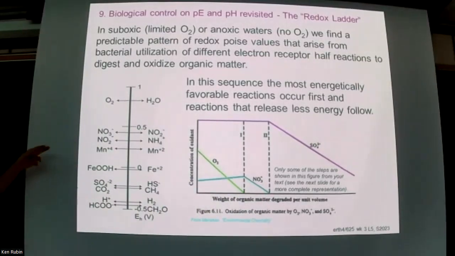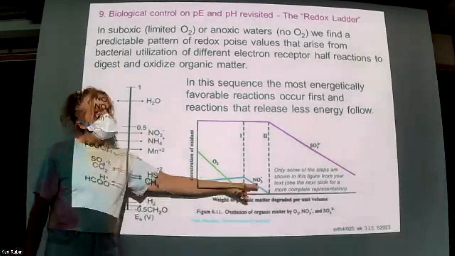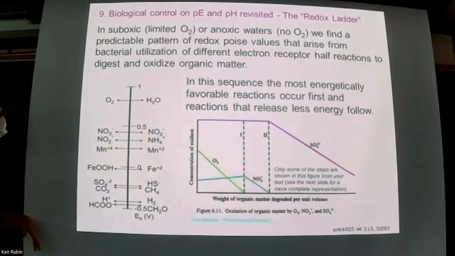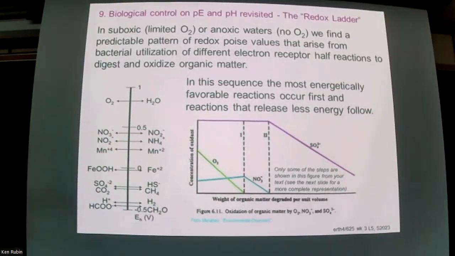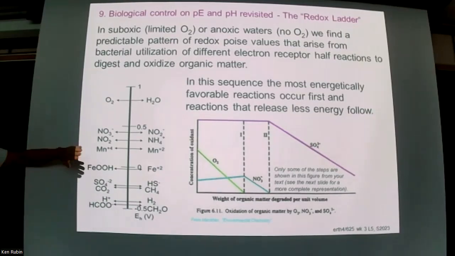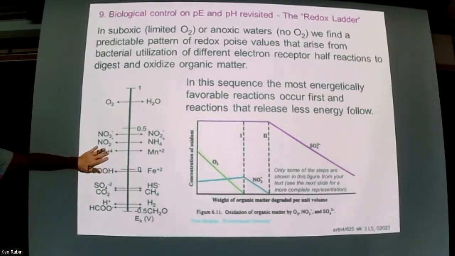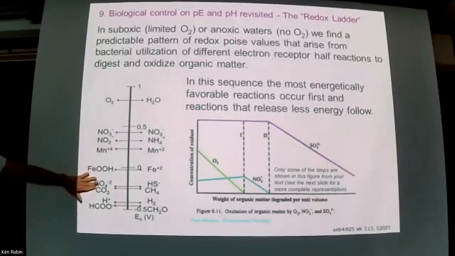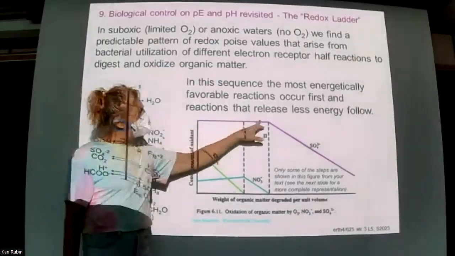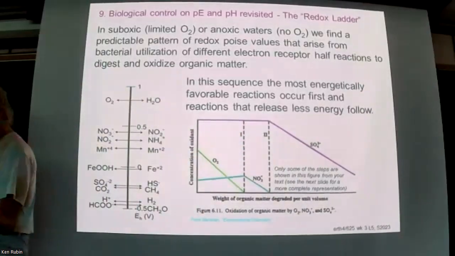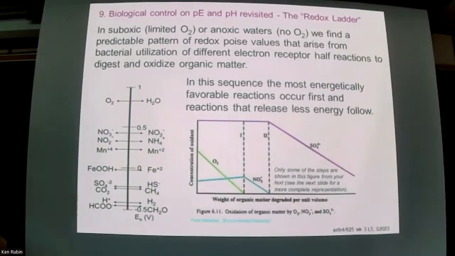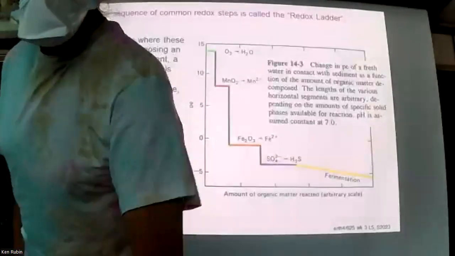So the nitrate that we see is going down. If we wanted to plot nitrite, we would see it going up because it's the product. And then at some point that gets used up. And in this particular example, it's an environment that doesn't have any manganese or iron reduction going on. So we jump all the way to sulfur, and then we see sulfur as sulfate going down. And again, we could plot sulfide, we'd see it going up. So that is basically how redox works together.